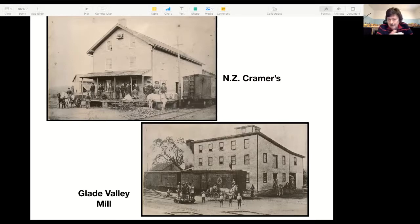And down below, this is the old mill, and this is the way it originally looked, not that monstrous red-clad aluminum siding building that now extends up to 4 stories. And you can see the Pennsylvania Railroad Union Line boxcar in the front of it. And you can see that it is parked on the siding, and you can see the other 2 lines of track in front of it. And this was taken from the area of the depot.